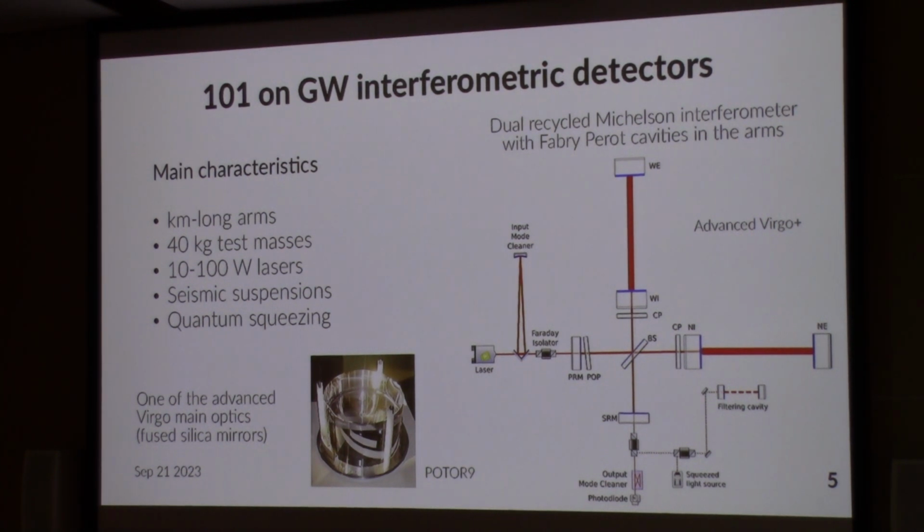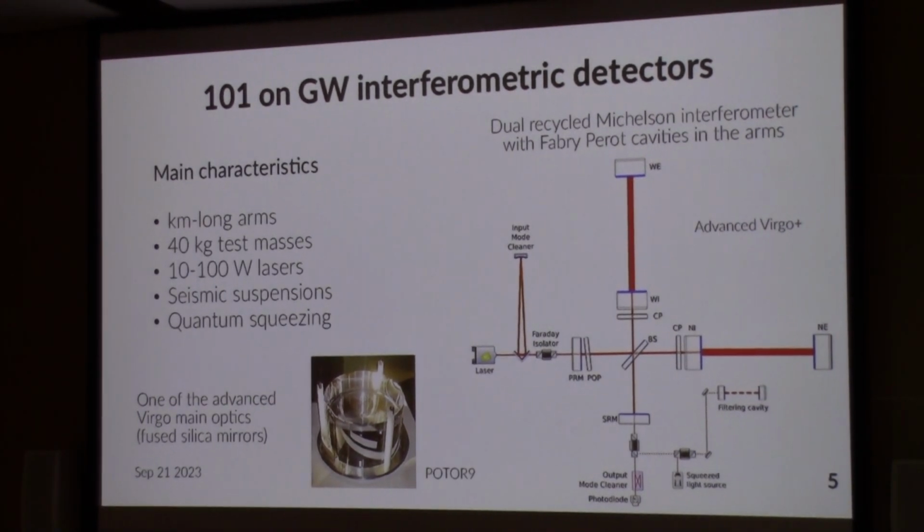All the experiment here is suspended, so those mirrors are suspended to isolate them from the seismic activity of the Earth, the ground motion. And we are doing some, I would say, black magic from the quantum measurement. I will go through this later on. We use this specific technique called squeezing that helps to shape the quantum state of photons that are circulating in the instrument. But you'll see how this can be done.